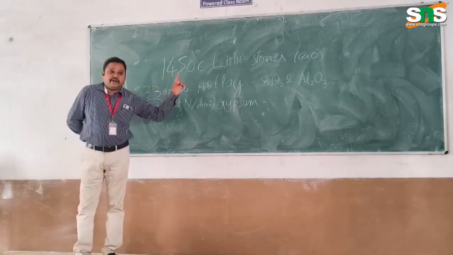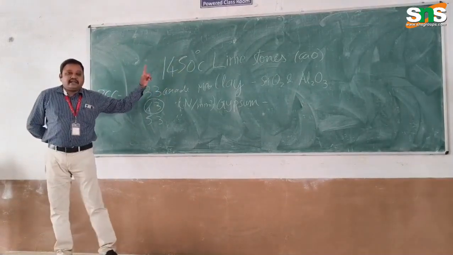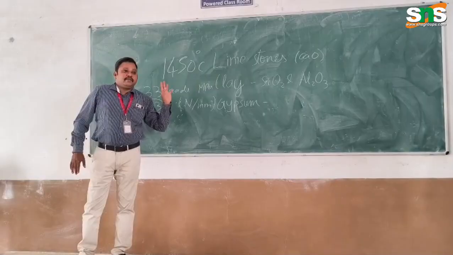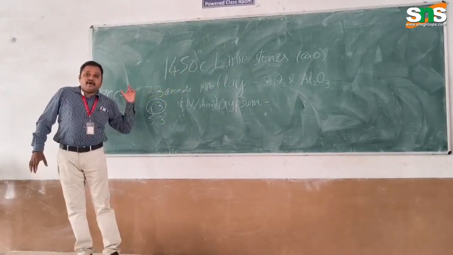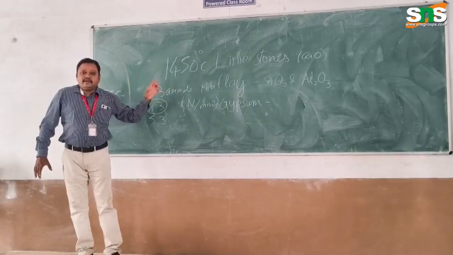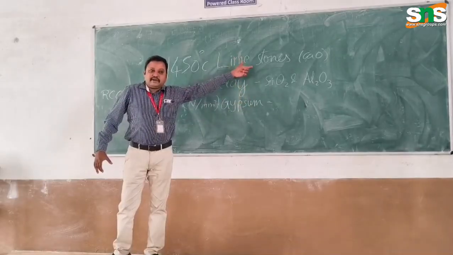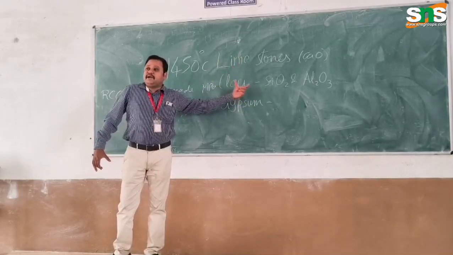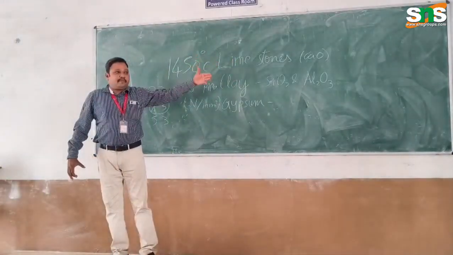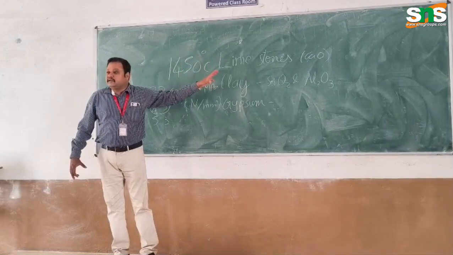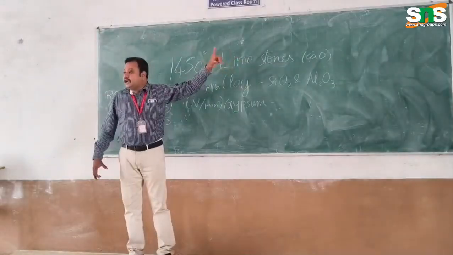Normally, cements are classified into two types: Portland cement and special cement. What is Portland cement? Portland cement stands at the grade of 53 Newton per mm square. The other cements are classified as white cement and colored cement. Where do we use white cement? White cement is normally used for plaster of Paris. And colored cement is used for wall coloring.